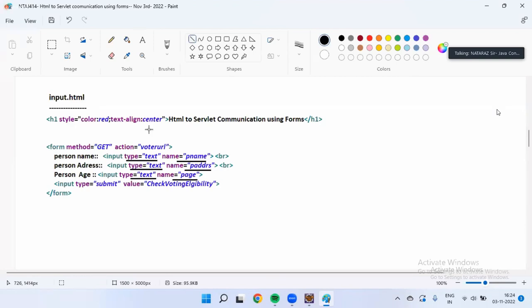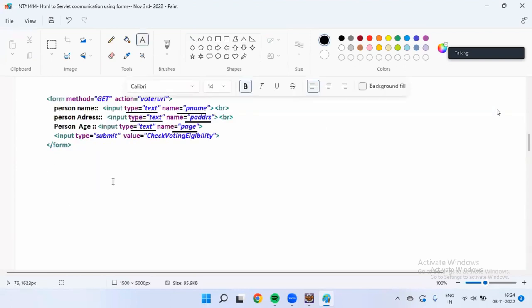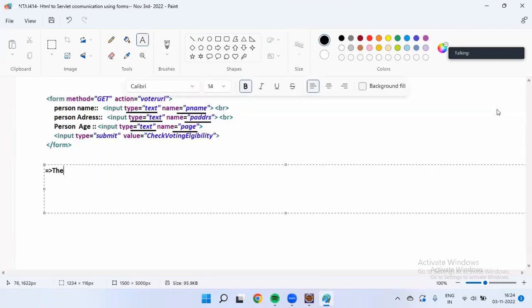HTML to servlet communication using forms. The HTML form page can send a request to the destination web component, servlet, JSP, etc., in two modes or methods.